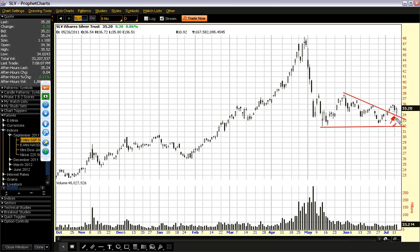and you get your classic retest of that broken resistance, now getting tested as support. So if we're basing SLV on this analysis, then a continuation of either tomorrow or above 36 would be a good buy for the stock, with a stop under 34, aiming for the high here around 38, maybe even 40. The reason I chose 40 is because it's a nice even round number, and stocks usually tend to get attracted to those or stall underneath them, just like AZO stalling under 300. So that's something I will look for as a second, longer-term target.